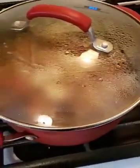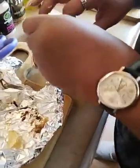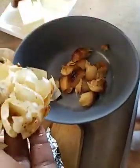So that's what's happening. We're going to allow this to come to a nice little boil. We're going to let it cook a little bit. Anita's doing a good job at cleaning out our garlic. You can see how it looks. I think you can. That's it. Throw them out.